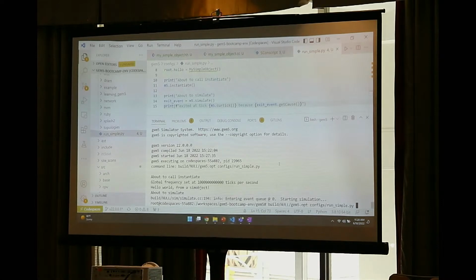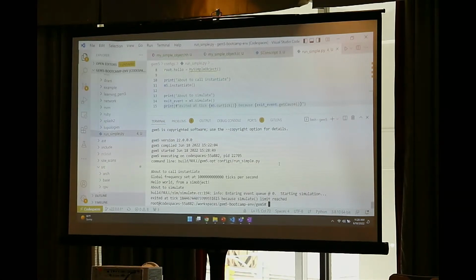And now if we rerun gem5, you can see we exited at tick, well, that's -1 of an unsigned int because the simulate limit was reached. So nothing was on the simulation queue, so we just reached the end of time and stopped simulating.